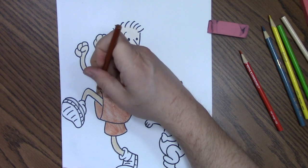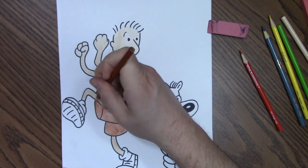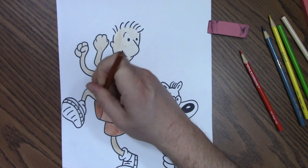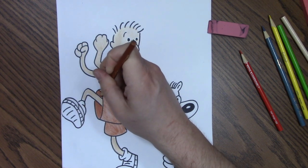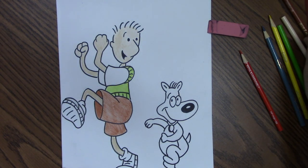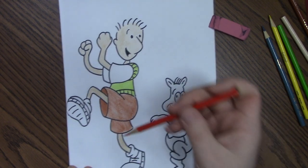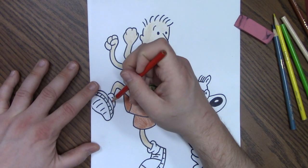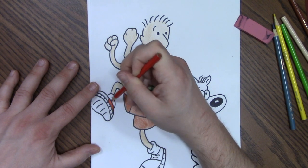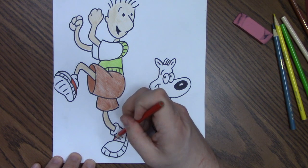You could do a little bit darker on the inside because there's going to be more shadow in there. So just press a little bit harder or put on another layer of the light brown on the inside of the cuff. Just gives it a little bit more dimension. Okay. Everything else is white except for the red of his sneaker, and the only part of the red we're going to see on this sneaker is this part right here. And this part right here.